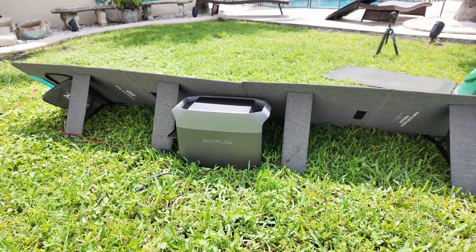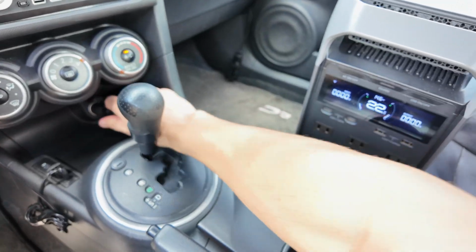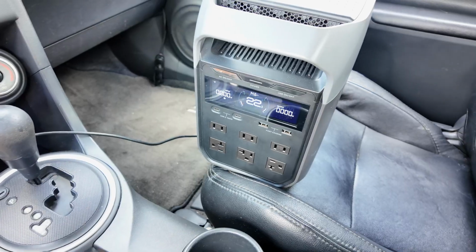And lastly, the third way to recharge this power station is through your car. I saved this one for last because there's usually a lot of confusion around it.